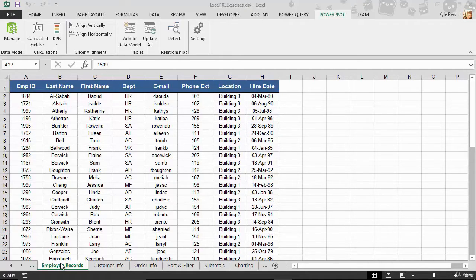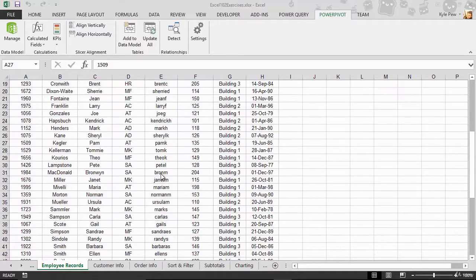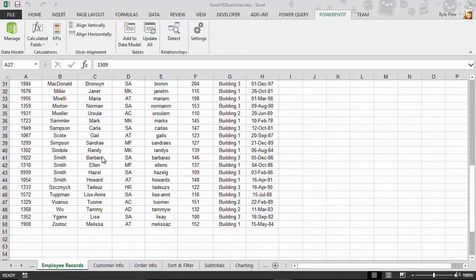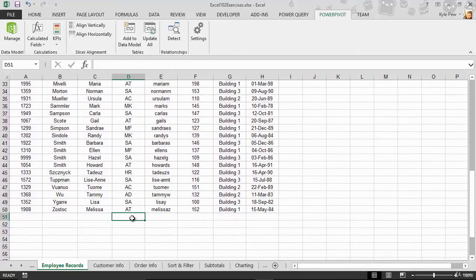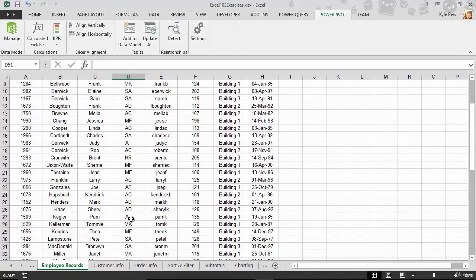But here's the problem. The column headers show up at the top of the list, which means if I scroll down to get to the bottom of the list or to get to a specific record, I lose those column headers. They go right off the top of the screen. Now, what do I do? Well, I'm down here entering a record, and I get to column D and it's like, wait a minute, what column is that? What should I be putting in here? Now I've got to scroll back to the top.